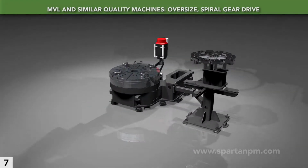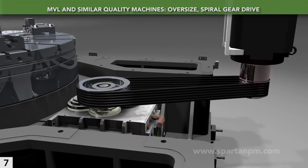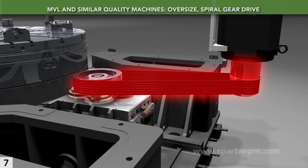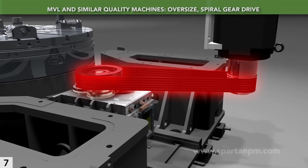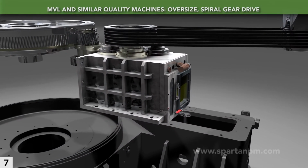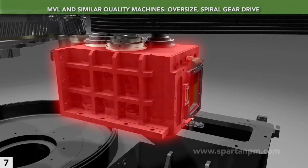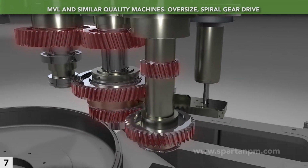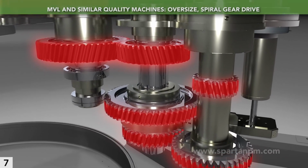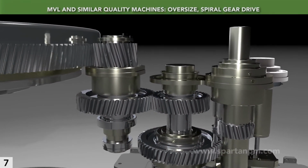A heavy-duty powertrain has a few elements. First, a reinforced belt transmits power from the motor to the gearbox. During crashes, it may help reduce damage to expensive gears. Second, the gearbox is specifically built for the purpose and features oversized components. Third, all gears have helical teeth for smooth power transmission. These elements create a long-lasting powertrain.